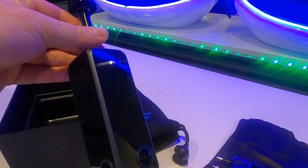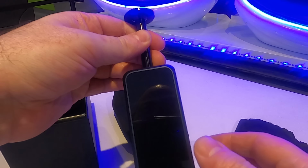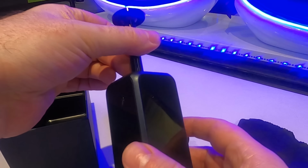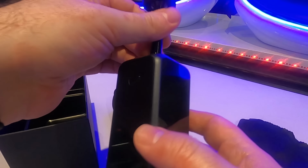So keep this protected, and I think what I'm going to do is stick it up on the ceiling. I'm going to do a quick live stream test. So if you're on my, probably to my Facebook, I'll stream a test now and see how it looks and how it works, and I'll get back to you and let you know.